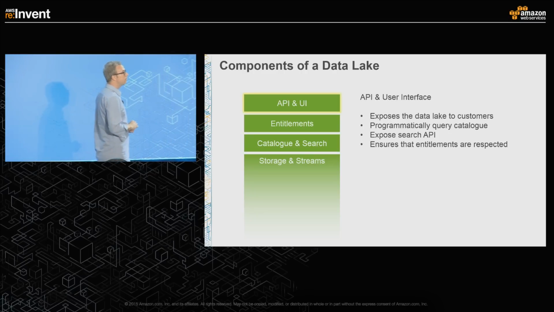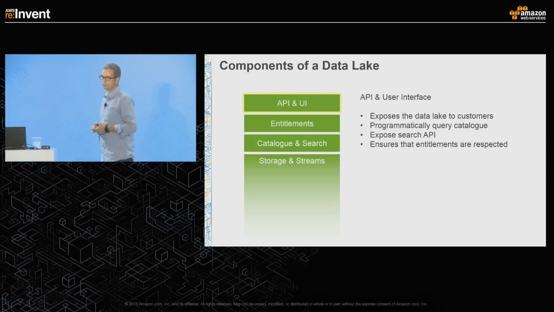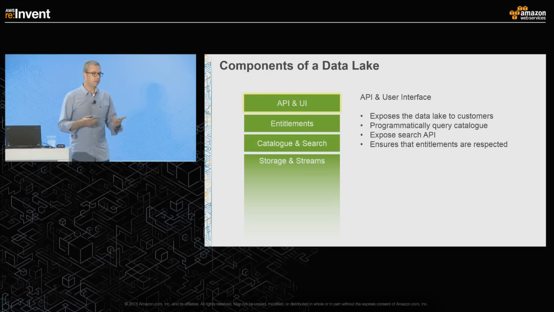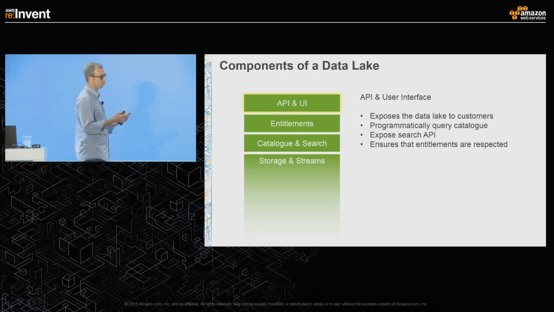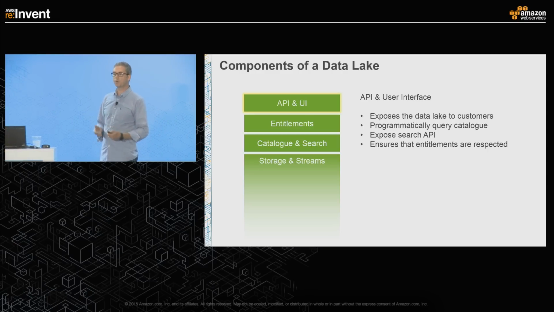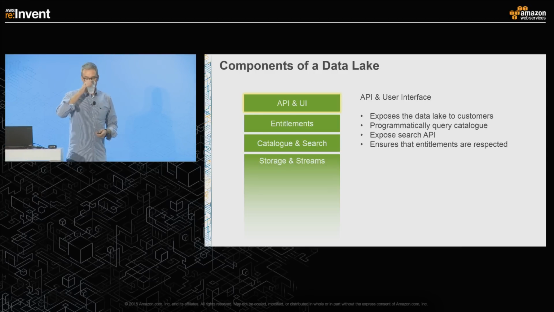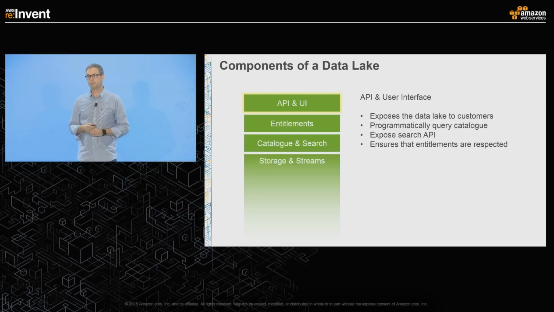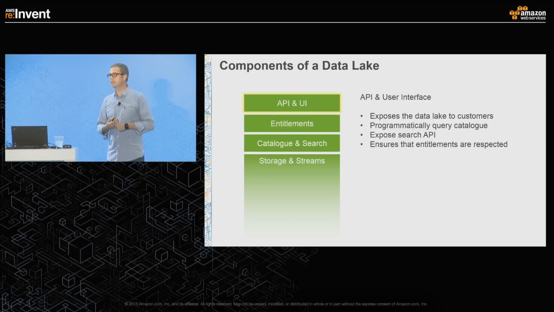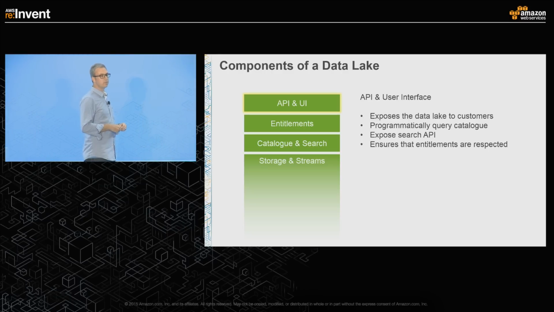And then lastly, we need an API and a user interface that exposes this environment to the outside world. Now, a data lake is, as you might have guessed, composed of AWS services, and of course, they all have APIs. But gaining access to this environment isn't necessarily as simple as just exposing those AWS APIs to your customers, because you have very complex business rules that you've implemented in your entitlement system, and those absolutely have to be respected. That API is really the way that you implement governance of this system. Because as we all know, human policy-based governance is extremely hard to get right.